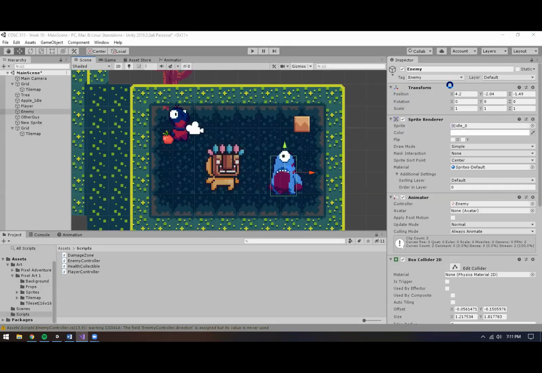So let's see, can you put timed events in a regular function? I believe yes, you probably have to put that in a coroutine, just because you're pausing things from happening.